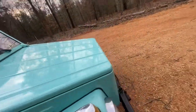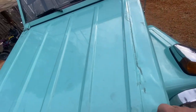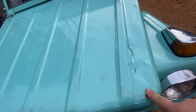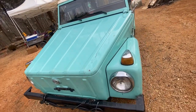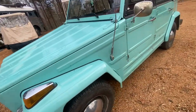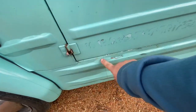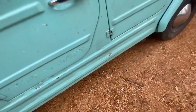So it's time. I got a heat gun around here somewhere if I'm gonna need it or not, I don't know. I'm gonna hope it comes off pretty easy. But it's been on there for so many years and it's been stored outside for the last couple years. But you can see it's all just peeled off, cracking, broken, ripped, torn, and so on.